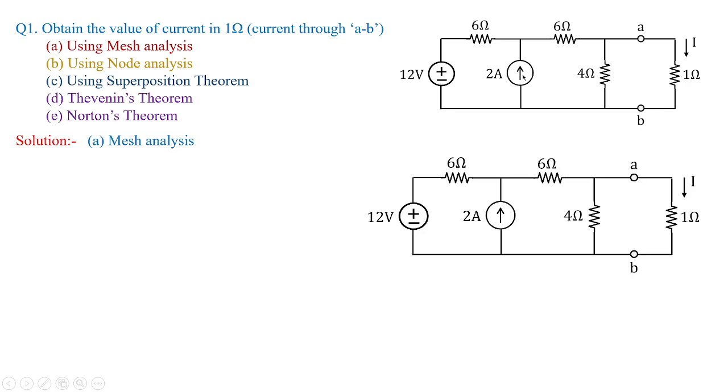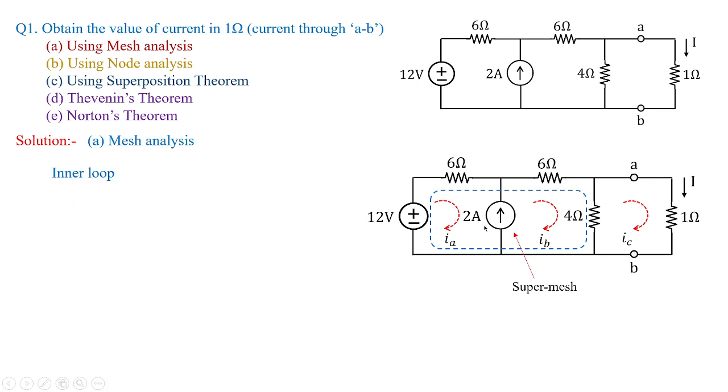So we have selected the same circuit and we have imagined three loops, that is IA, IB, IC. All the loop currents are flowing in clockwise direction. So this is our first assumption. Moreover, if you observe carefully, 2 amperes is the current source which is shared by loop current IA as well as loop current IB. So hence, this particular circuit with 2 amperes becomes a super mesh. So how to frame the equations for super mesh? We are going to see here.